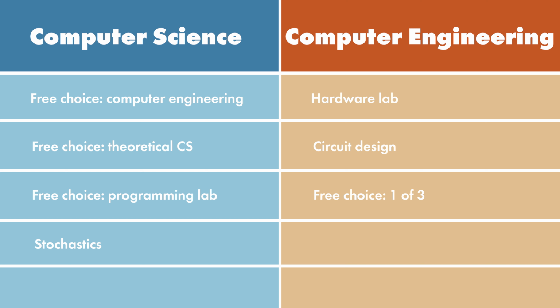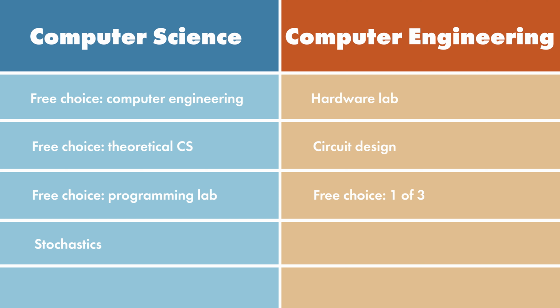You then also have a catalog of courses that are considered a lab course or a practical course, where you basically work on little projects concerning a specific topic like data science in Python and R or cyber-physical systems. You have only one real mandatory course on stochastics this semester. So you see, computer science has a lot more freedom of choice. Computer engineering, on the other hand, can also choose some courses freely, but we'll get to that in a bit.